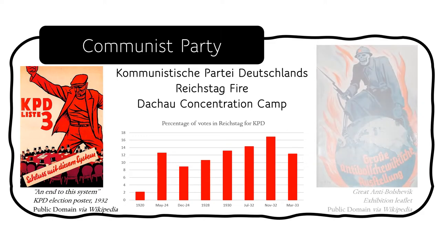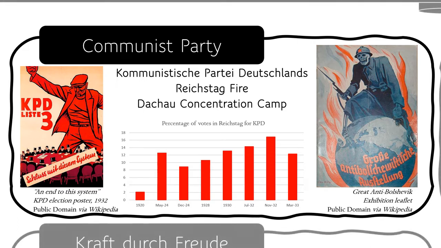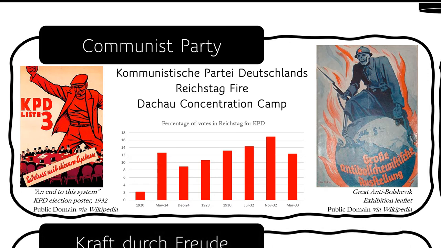Nazi propaganda posters would attempt to continually turn the people against Communism. With the party's leadership decimated and any still willing to oppose them imprisoned, the Nazis went to great lengths to convince German Communists of the errors of their ways. That being said, the KPD would never fully disappear, and following the war it would reappear in both East and West Germany. In East Germany, under Soviet pressure, it quickly became the leading power, although it would be renamed. In West Germany, the party received some minor support in the first elections, but the Cold War and atrocities carried out by Soviet Red Army soldiers severely hindered their popularity, and they lost their final seats in the West German parliament in 1953 before being banned outright in 1956.